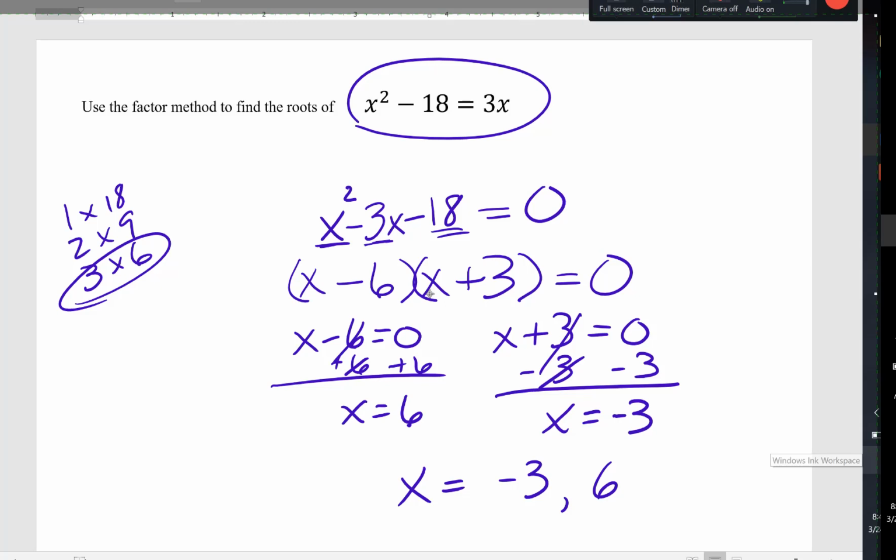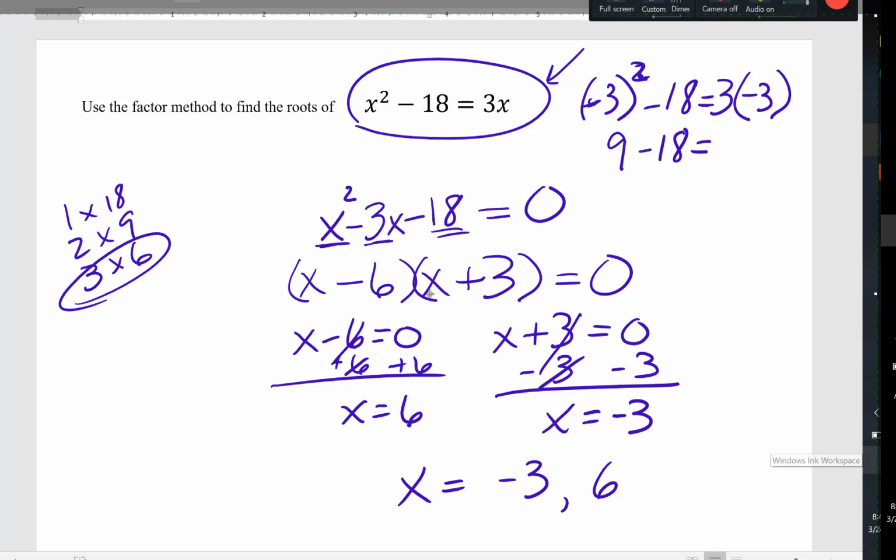So I'm going to try negative 3. If I put negative 3 into this equation, I'll have negative 3 squared, and make sure you put the parentheses around the negative 3, because you're supposed to square x, and x is negative 3. The only way to square negative 3 is to put the negative 3 in parentheses and then put the square on the outside, so that you know it means negative 3 times negative 3, because that's what x is. All right, then minus 18 is supposed to equal 3x, so 3 times negative 3. Negative 3 times negative 3 is 9, and then minus 18, and then 3 times negative 3 is negative 27. I'm sorry, negative 9. Whoops. I'm thinking of 3 cubed. Negative 9. All right, so 9 minus 18 is negative 9, so that works.